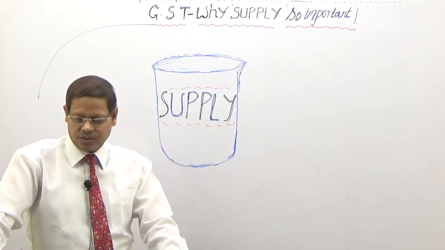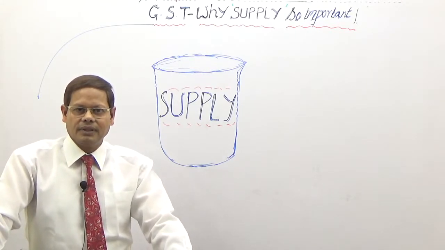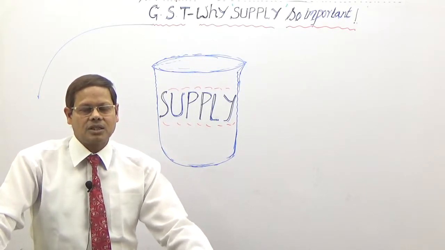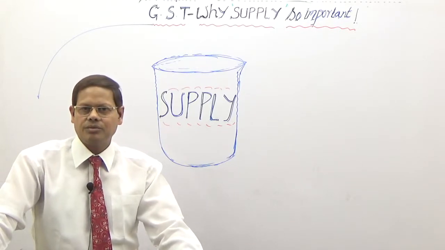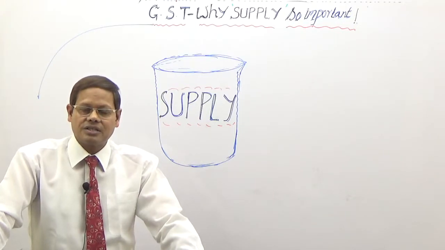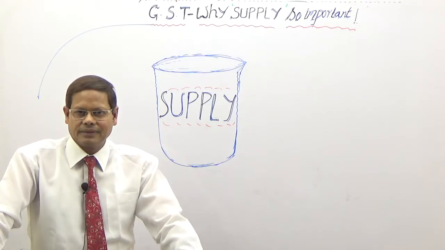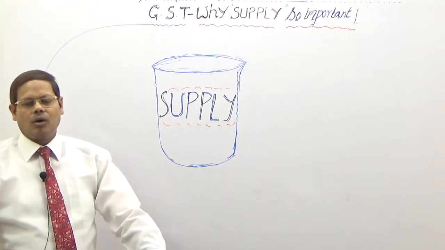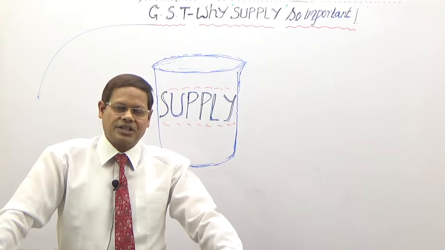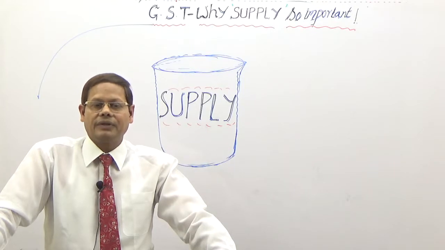So, what is supply? That has been defined under the CGST Act, and obviously that would be there under the SGST Acts passed by the state assemblies, or they would simply give reference to the CGST Act. Supply has been defined under section 7 of the CGST Act, and it is an inclusive definition. Now obviously it is subject to a lot of litigation. A lot of litigation is going to ensue, and we should be ready for that.